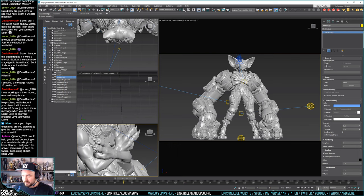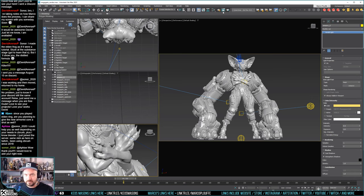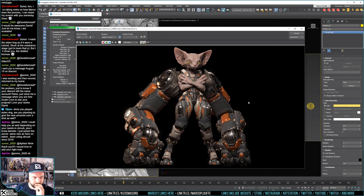So the light is not on at the moment, so I need to put it on and choose the right color. And let's try to render this. So all those little lights here, they should actually be lighting the scene a bit.